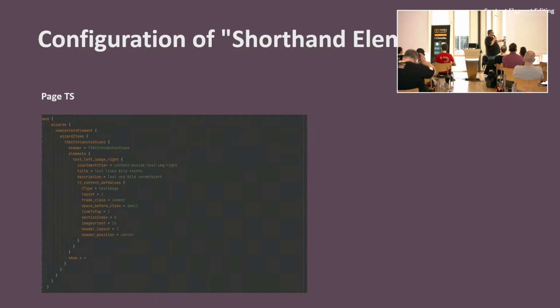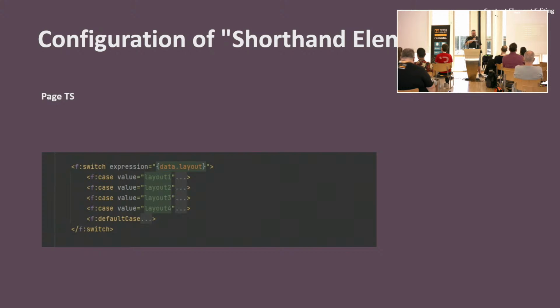I hope most of us know the option TCAdefinition.tt_content defVals. This is way more than only the configuration. For the CType, you can set any default value in this configuration. It's very helpful to pre-configure an element for the editors, and in this case, you can do a little bit more with the shorthand element.